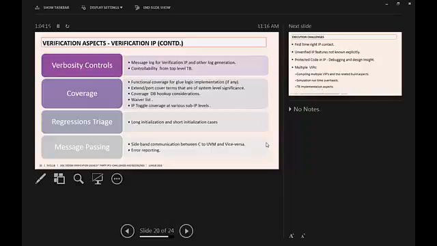Some test cases you select especially for long initialization, try to run them. Even though it takes 4 or 5 days, sometimes it will catch bugs. And having this mapping from the DV perspective, you have a C plus the UVM. See whether you can pass the message between the C and UVM for better controllability of the test case.